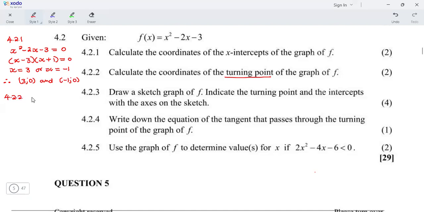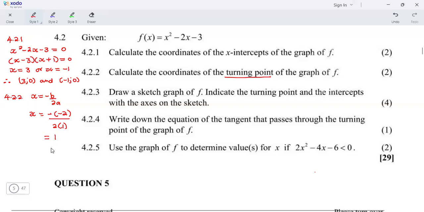So when I use this one, x is equal to -b over 2a. Now we're going to substitute. So we're going to say x is equal to negative into -2, because the b is given as a negative, divided by 2 into 1, since the value of a is 1. All right, now let's see what answer we get here. So this is going to be 2 divided by 2, which is going to give us 1.